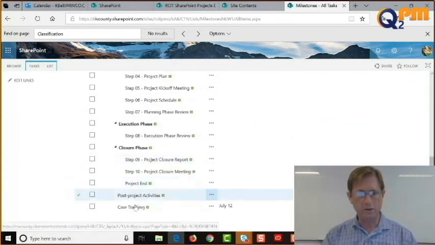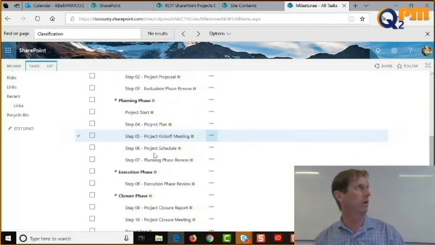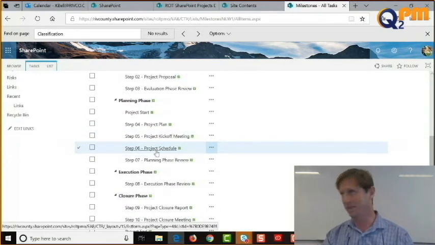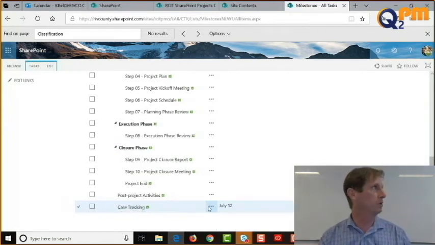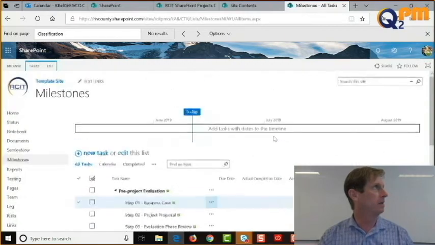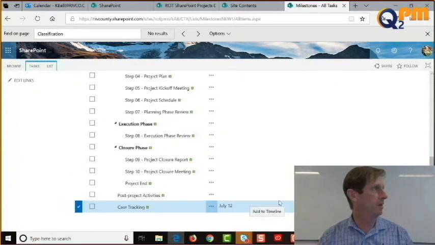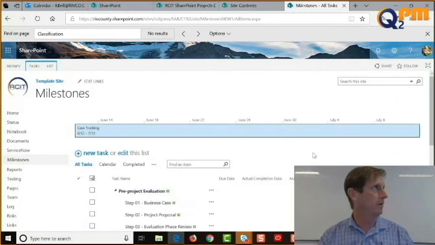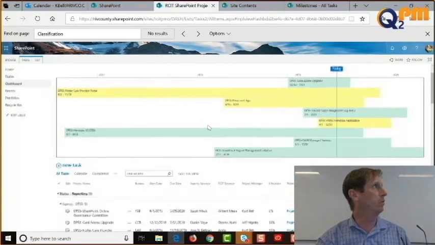Yes. Now you probably want to delete these because your project came front loaded with all the project management steps. That's part of the template. So yours appeared down here. All you'd have to do is say add to timeline. And there it is. You could just add one after another, and over time, as you start adding them, they will appear like that.